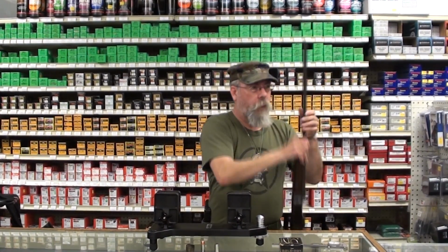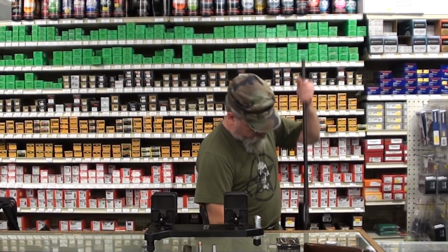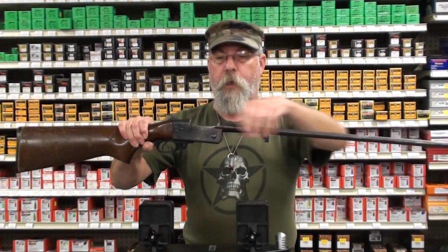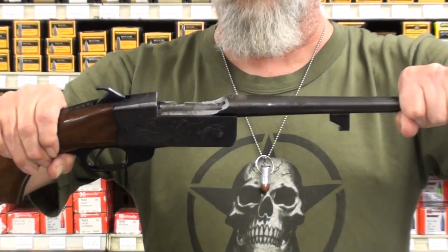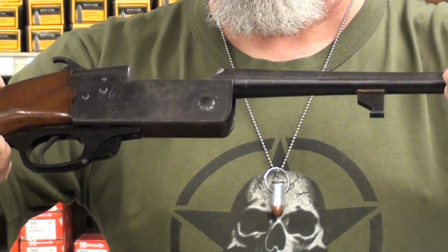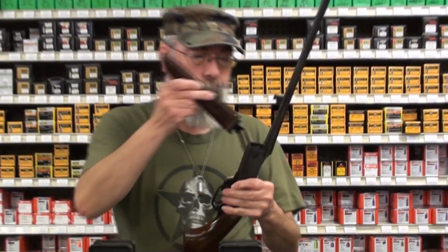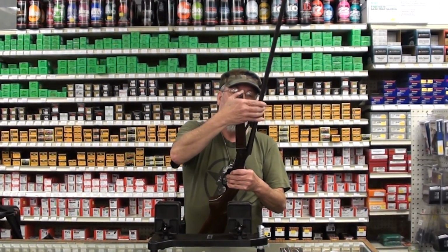Let's see how loose this barrel is. We haven't tried this yet. Let's see if it's loosened on the action end. The hinge pin is strained, and it does have a little rattle to it, but that's really not much more than it had before. Definitely not. Even at the point of having a full diet of the 454s, I wouldn't recommend a steady diet of the 454s, but more testing we'll find out later.